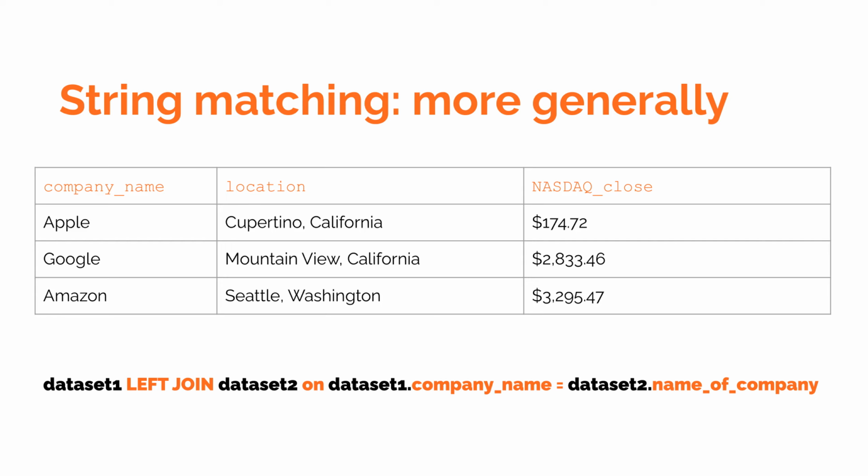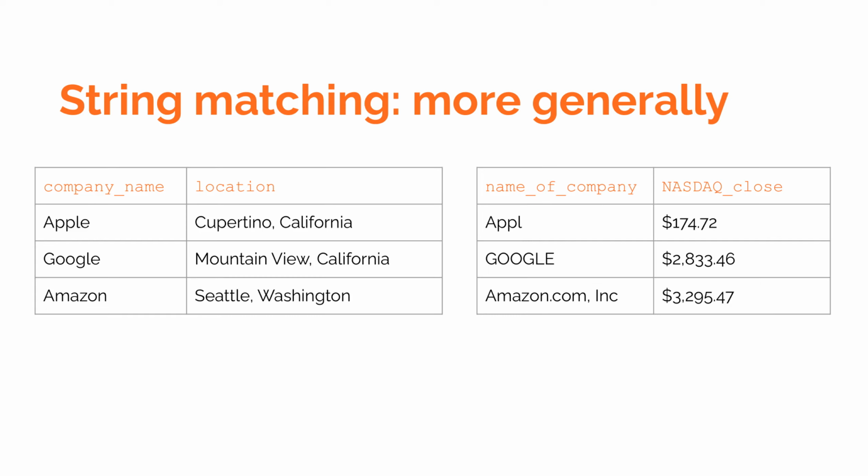In the example we just looked at, the information contained in the two string variables, remember, those were called company_name and name_of_company, was the exact same across the two datasets. This made the merging of the datasets very straightforward. But what if the information had not been identical between the two sources of information?